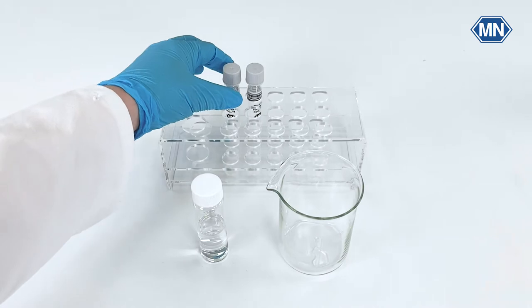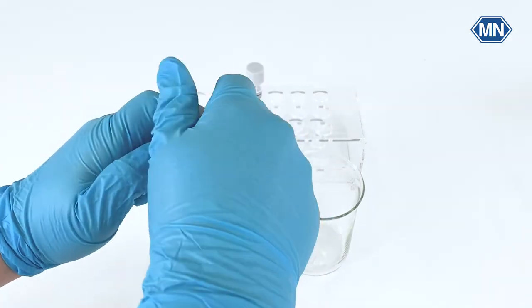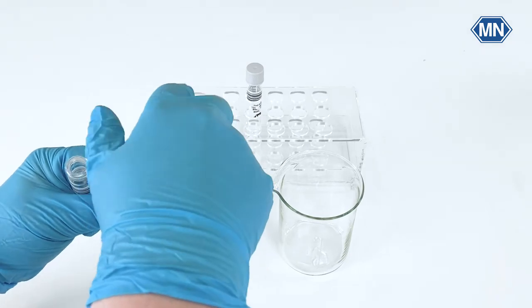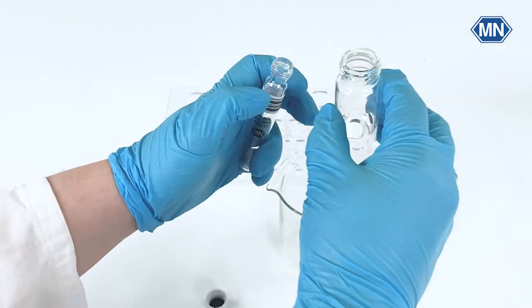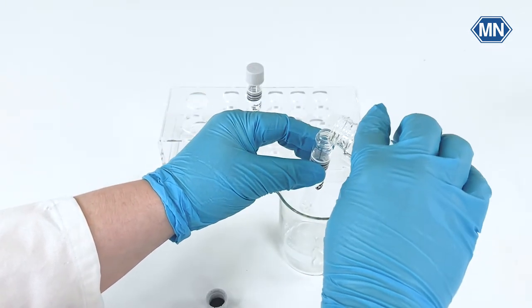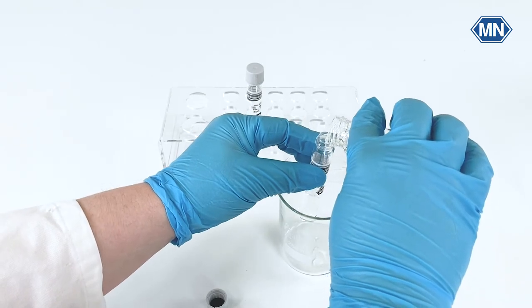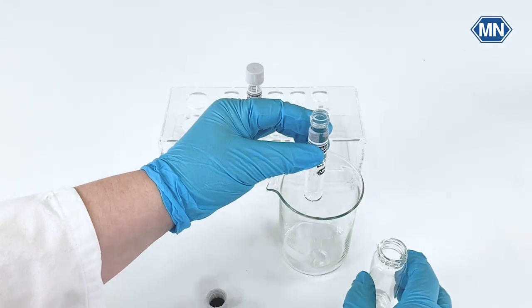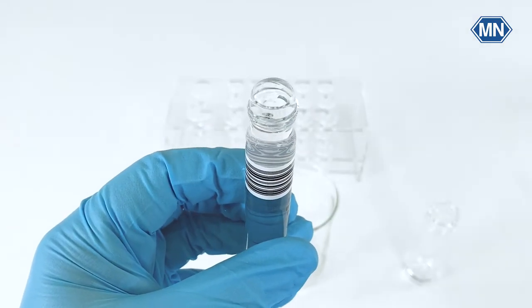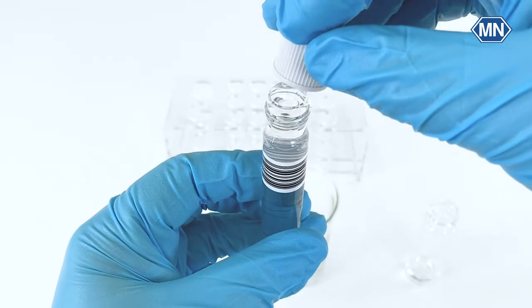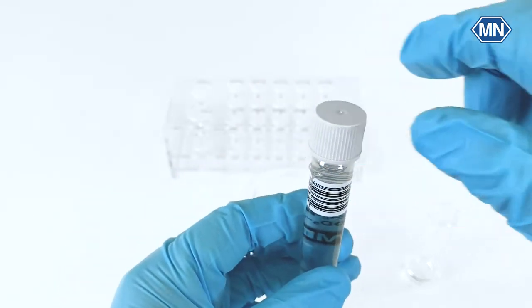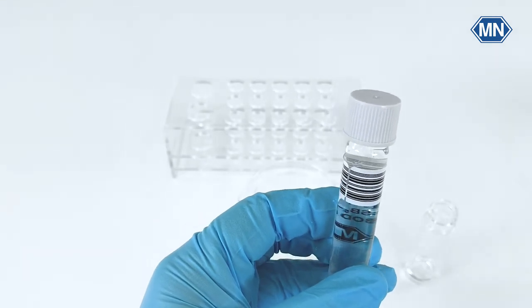Take a test tube. Open it and fill it to the brim with the control solution from the vessel without letting air bubbles in. Close the tube with the control solution without letting air bubbles in. Mark the tube as control.